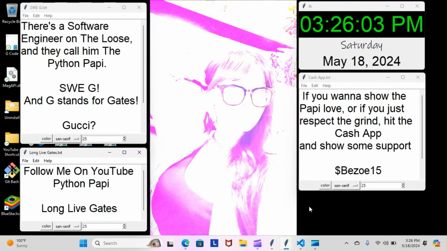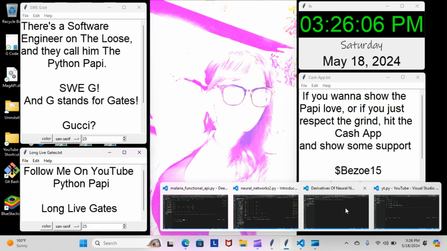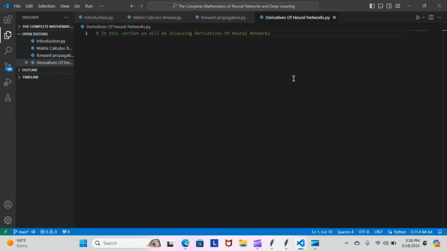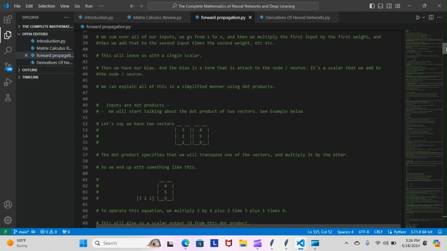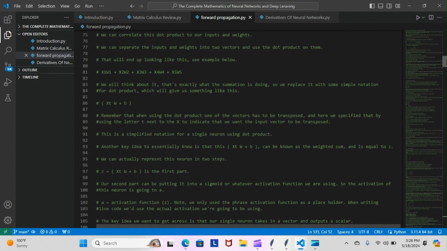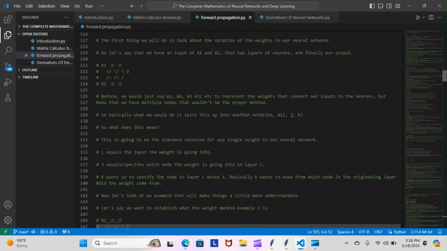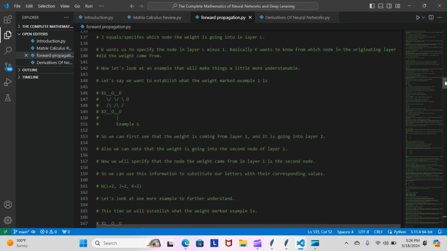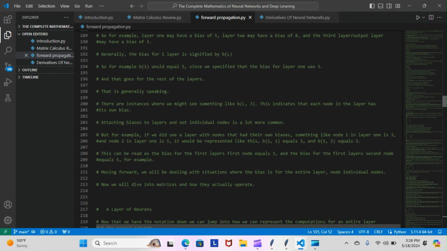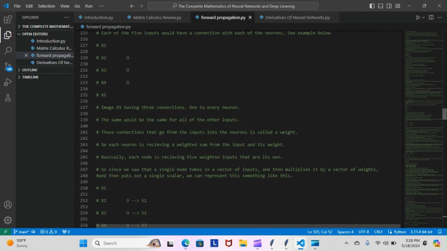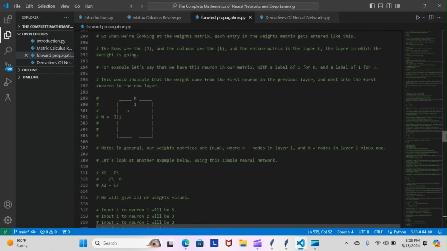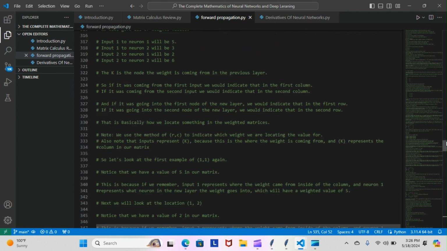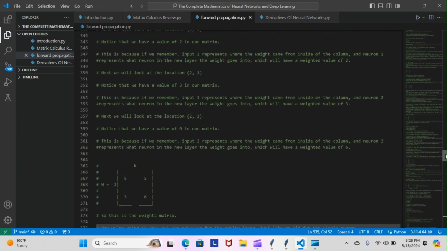Also, let me give you a little progress report on our math course here. We did start a new module, Derivatives of Neural Networks, because we finished our forward propagation. Let's have a look at how far we got in that one. We did quite a bit here. Really interesting stuff. Like I said, every day that I do coursework, I'm going to do math work alongside. And as you can see, we are getting pretty far ahead, and we are doing quite a lot inside our math course. This was the latest module that we got done, the forward propagation. We got all of it done as of this morning, and we're moving forward to a new module, which is going to be the Derivatives of Neural Networks.